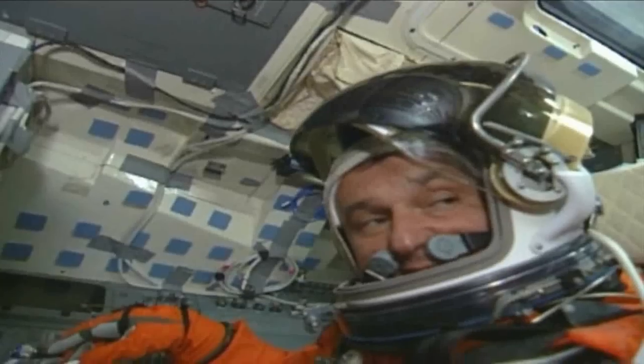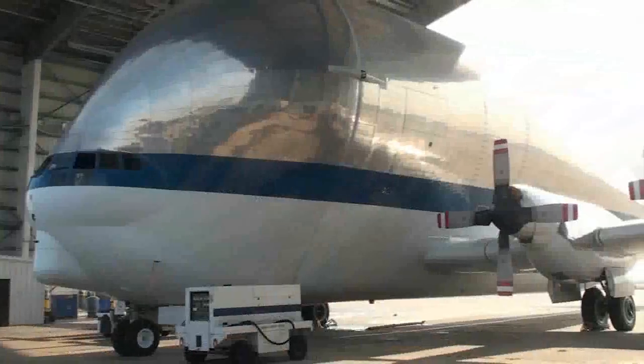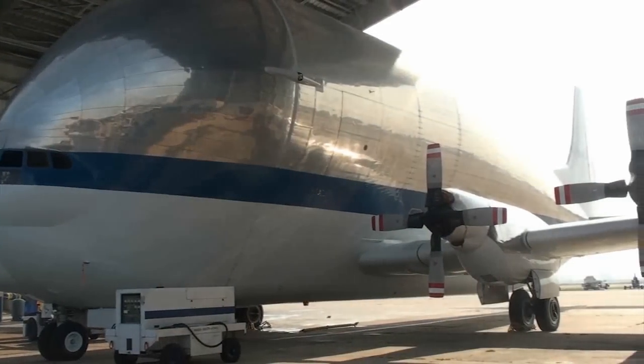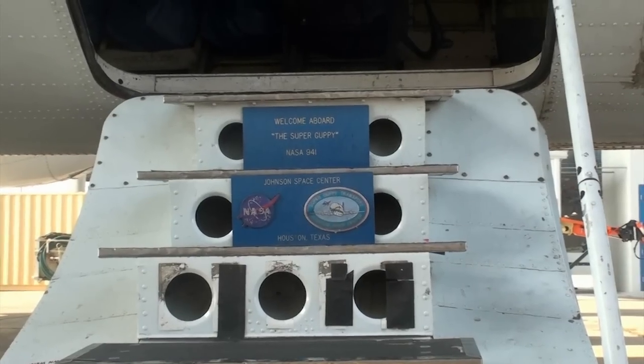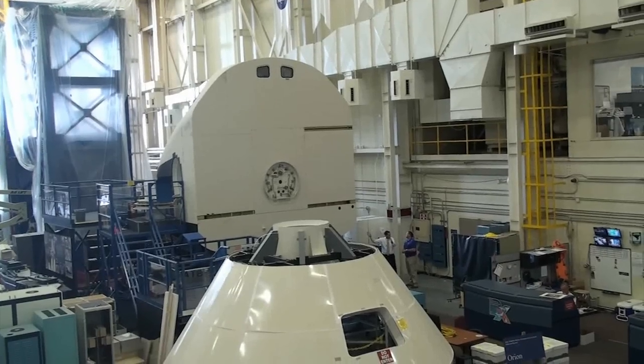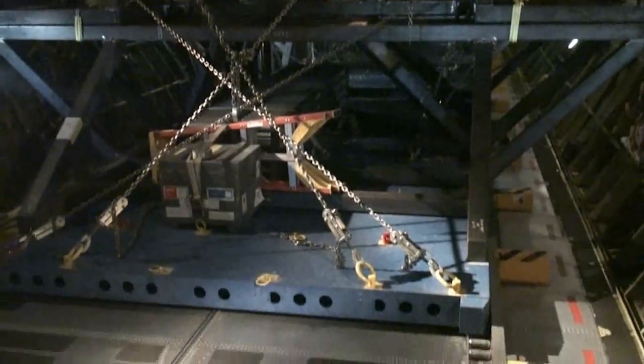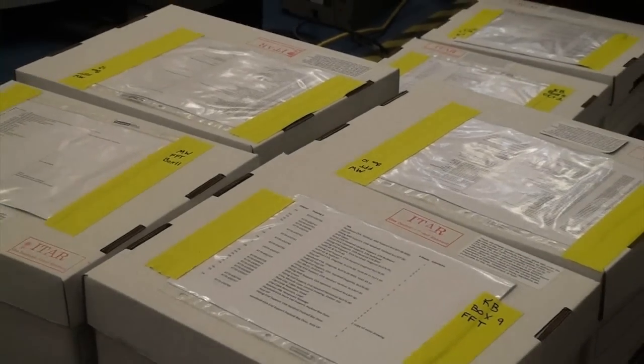Even though CCT-1 wasn't actually built to fly astronauts, NASA was still able to put it in the air on their Super Guppy aircraft to get it from California to the mock-up facility at Johnson Space Center in Houston, Texas, where everybody thought it would have a permanent home. A lot of the engineering drawings about what is on the inside of that structure have disappeared. Nobody ever thought that we would be flying this thing again, so they didn't keep them. And so it's more challenging than I would have even expected.